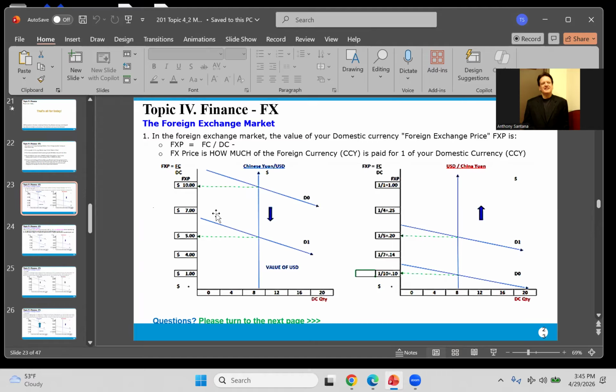Moving along, now that their demand for the dollar is low, it means that the world's demand for their own money must be higher. So over here, they're willing to give you 5 yuan for $1. It means that you're willing to give them $1 for 5 of theirs, or 1/5, which is 0.20, 20 cents for their currency. And again, it makes sense, because if they're going to give you 5 of theirs for $1, well, 5 times 20 cents is $1, right? So that's perfectly in sync.